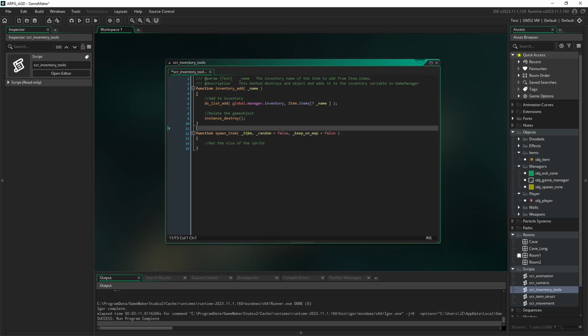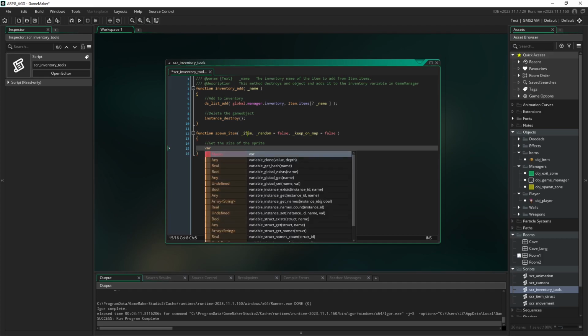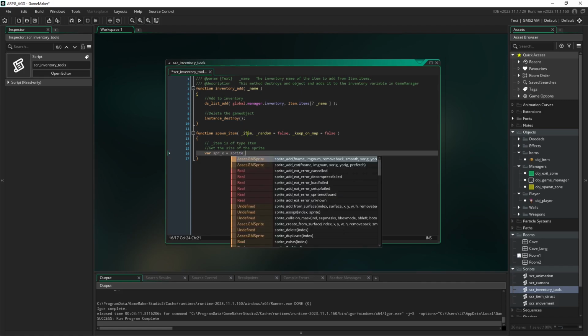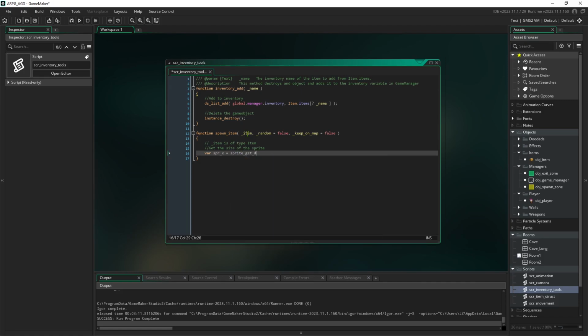So it's going to have instance variables. So we'll say var sprite x equals sprite underscore get width of item underscore UI sprite.